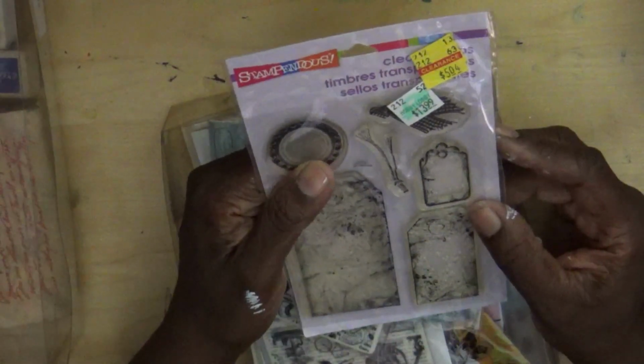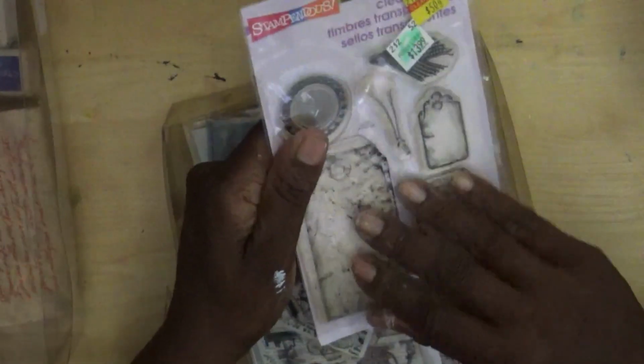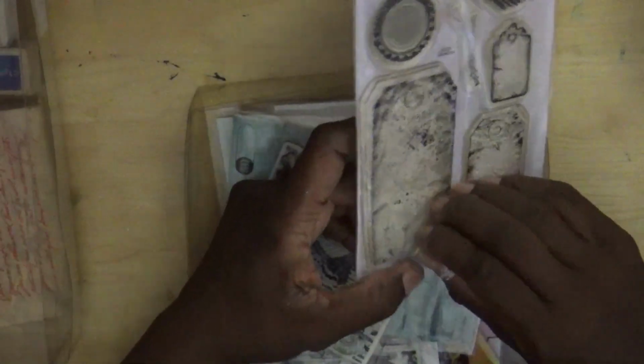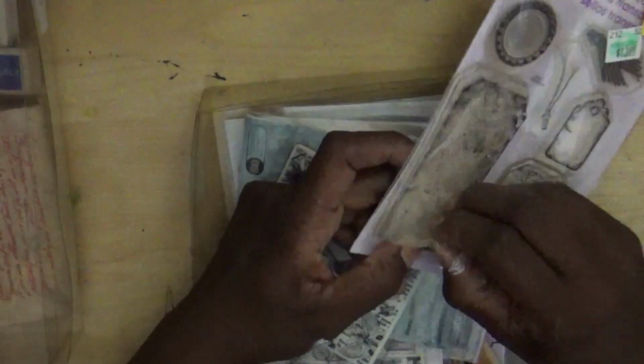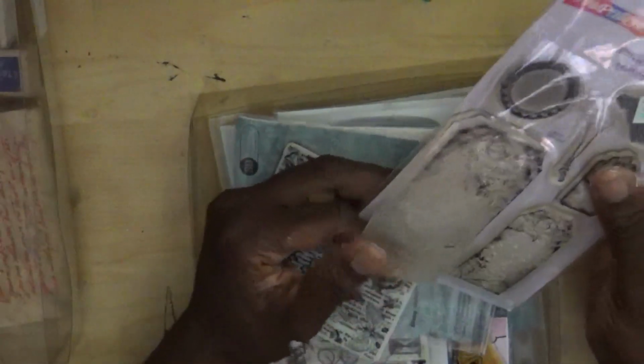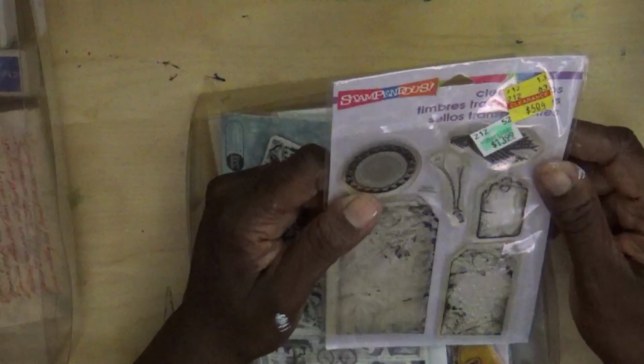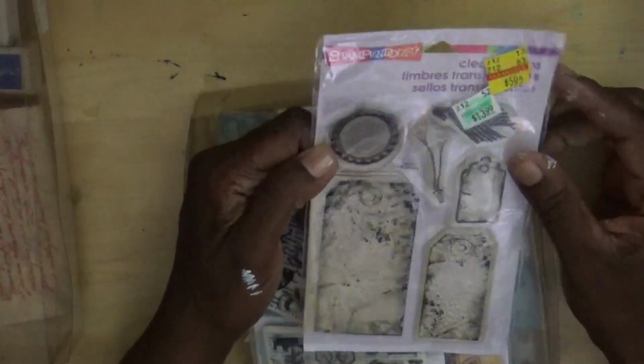So this one was marked down for half price, and there were tags. They're a bit worse for wear. That's really sticky. It's a bit worse for wear, but the clear stamps are good as well.